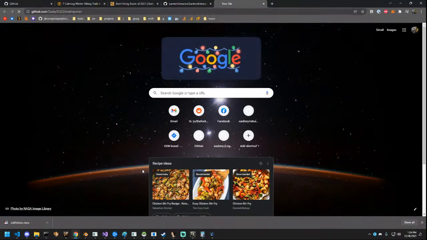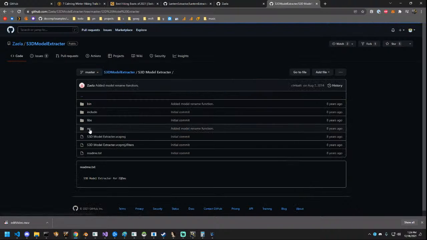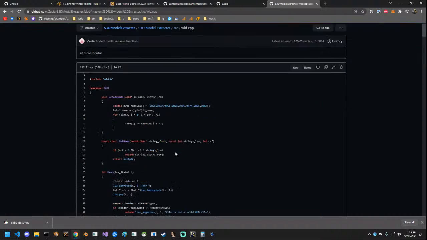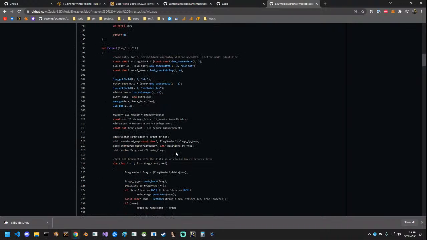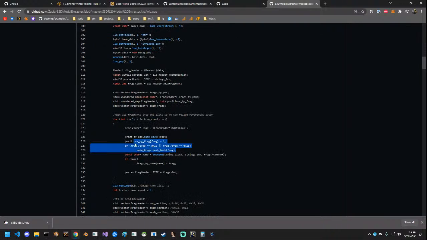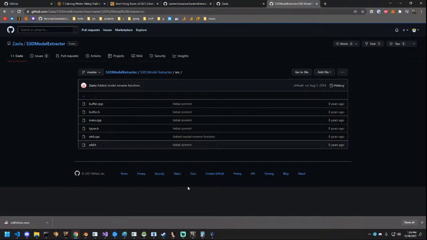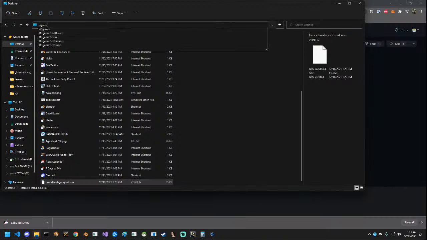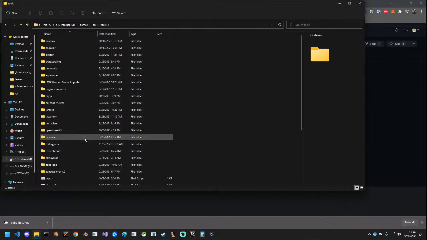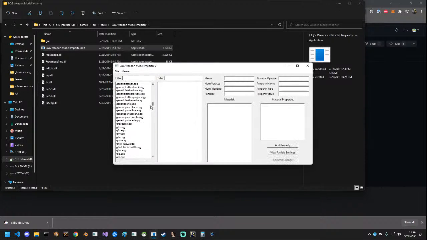GitHub Zalia zone importer. He also has model extractor. In this file, this looks like the old style because you can see it's looking for fragments and not .mod. But I mean, it does support it when you load through the model weapon importer and you run this program and then you open up any sort of EQG, let's do Broodlands even.